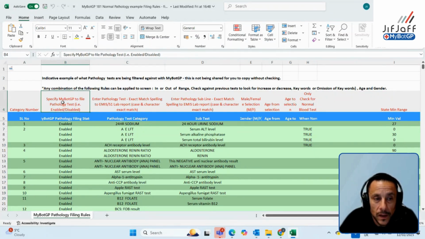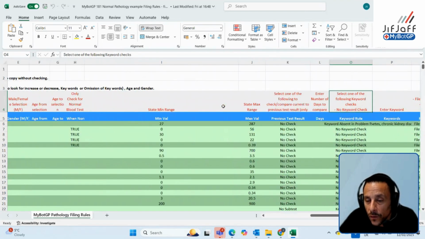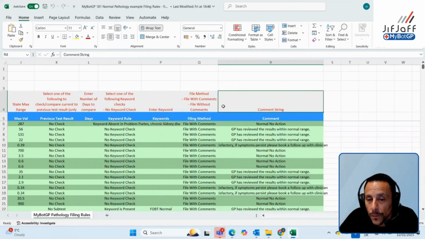And here you can clearly see at the top, that means it's been enabled, name, subline, gender, age, check for normal, ranges. Do I need to check against the previous test result? Do I need to look for keywords? And comment string, and whether you want to SMS or not.